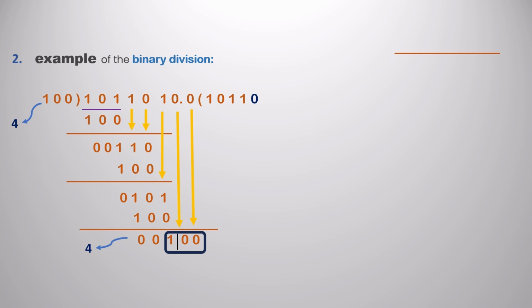So what do I have to do? 2 is a small number, so I need a bigger number. For that I need to put 0.0 after the dividend. After putting 0.0, I need to take 0 down in the same level. In that same level I have taken once from top to bottom, so again I need to take 1 0 from top to bottom. For that I need to put 0 in the quotient part also. After taking 0 from top to down, I am getting 4. So 4 is divisible by 4, so we can put 0.1 in the quotient and we get the final answer.